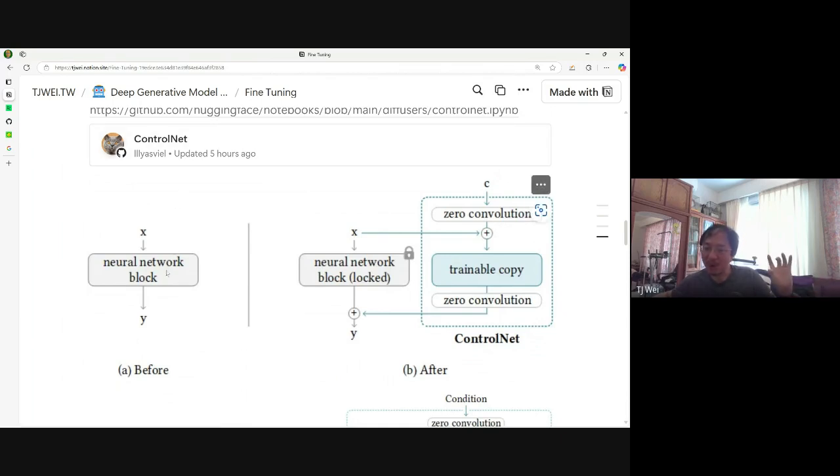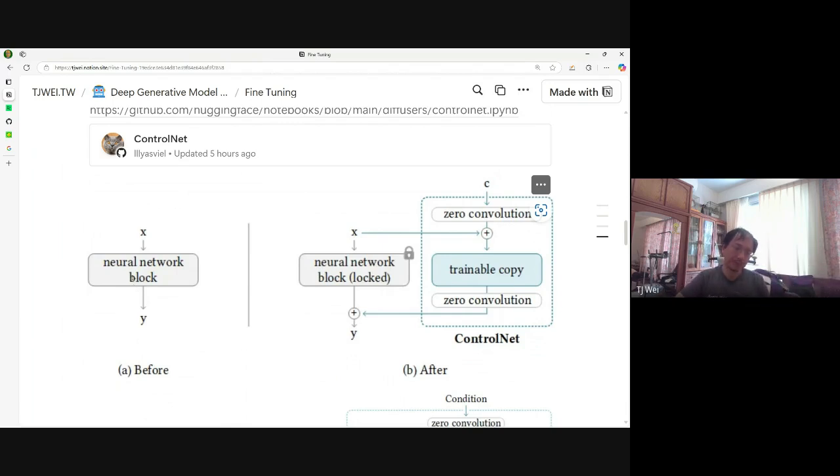So you can somehow smuggle, or inject, the information of this image inside the text encoding. After you do the text encoding, you get a text latent, and you can add or concatenate this additional information to this data. That is doable.